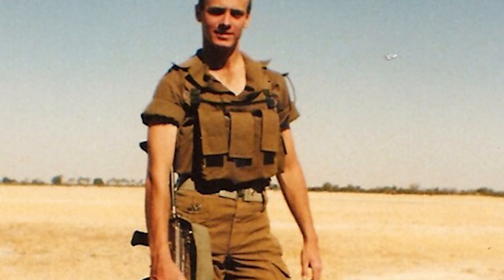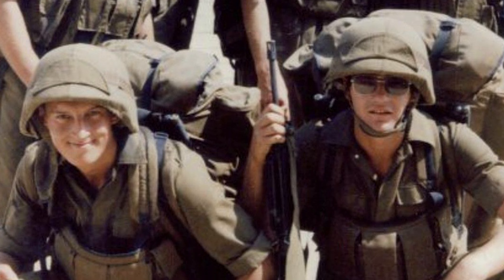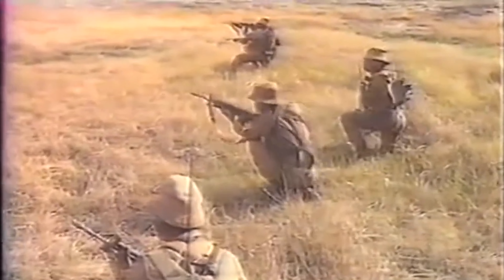In 1983, the first well-known modern chest rig was made somewhere most people wouldn't expect: South Africa. Developed during a time of canvas and metal fittings, the South African Defense Forces Pattern 83 brought new materials like Cordura, Velcro, nylon webbing, and plastic buckles to the forefront of military kit. It went on to inspire chest rig designs for generations to come.